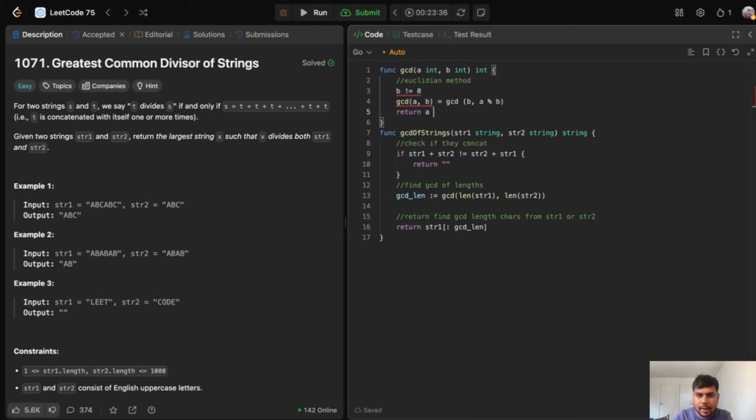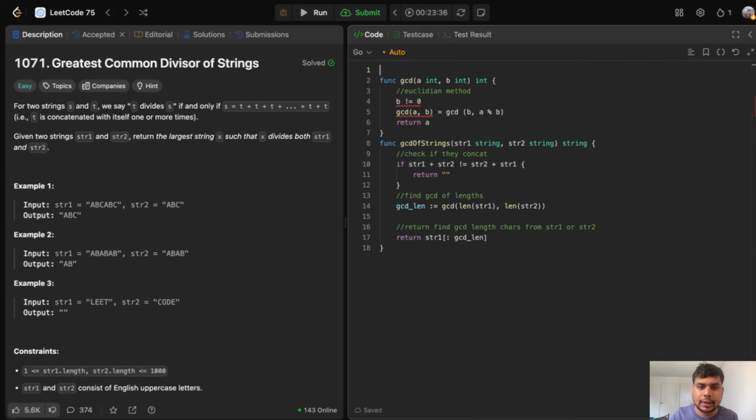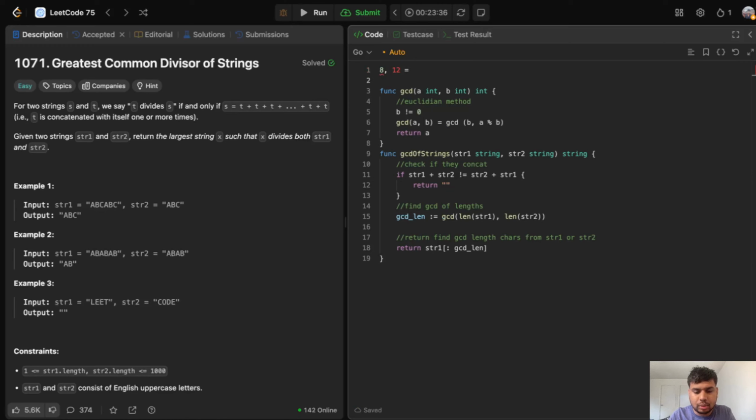Why does this work? If you are not familiar why this might work, I will just write it down. Let's say you need to find GCD of 8 and 12. What are the divisors for 8? 1 divides 8, 2 divides 8, 3 doesn't, 4 divides 8, 5, 6, 7 don't, 8 divides 8.